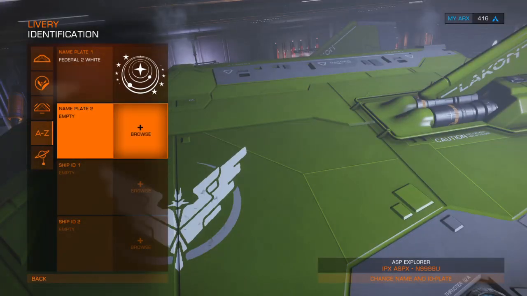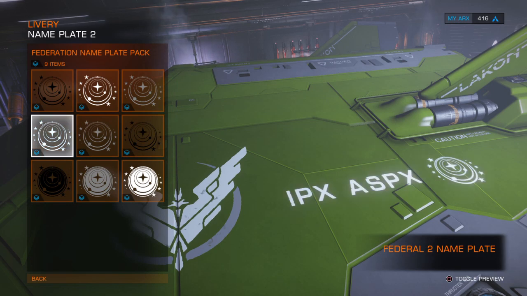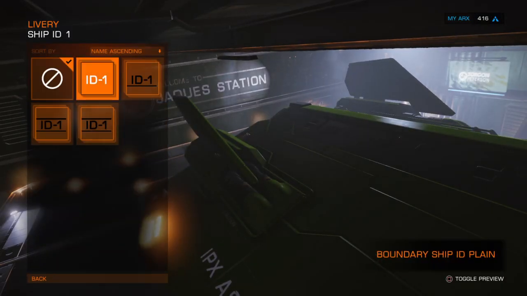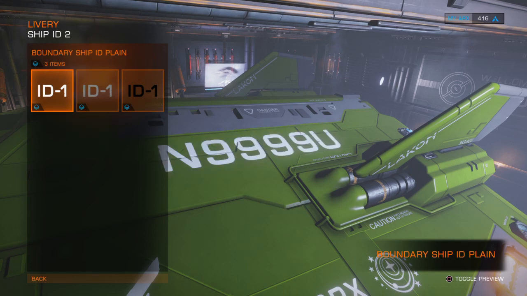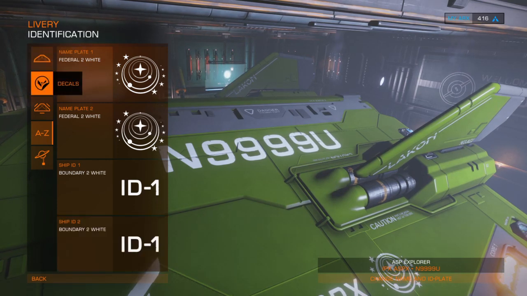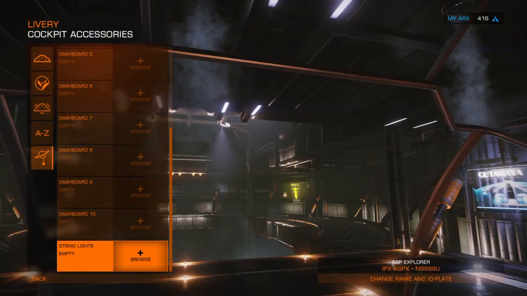I'm going to rename this at some point eventually. I can't come up with names on the fly. I have to research them. And we'll do November 999 uniform. I may actually keep that tail number. I do like that. I don't like the name, the IPX ASPX, but it's enough for now. I don't want to bog everyone down with me decorating my ship.